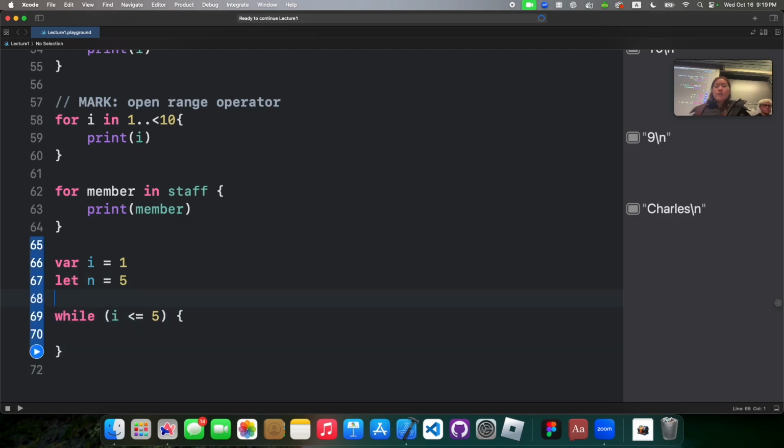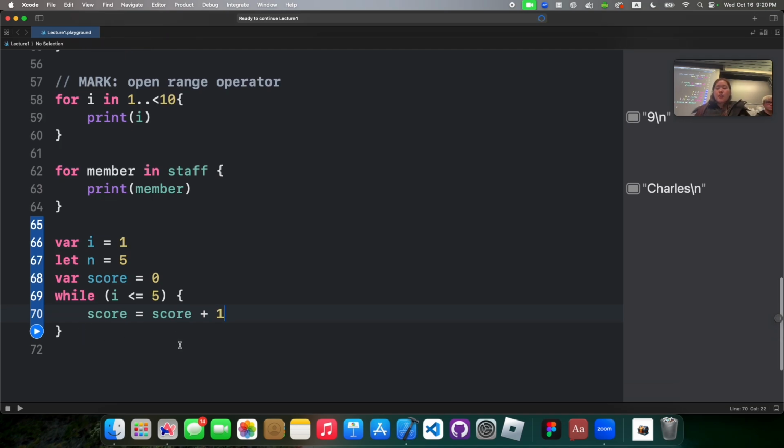let's have something we can increment. So let's have var score, and score will start out as 0. Each time we iterate, if we want to increment score by 1, we can do score = score + 1. And then you want to make sure you're incrementing your loop variable i, otherwise you can get stuck in an infinite loop and basically make no progress.